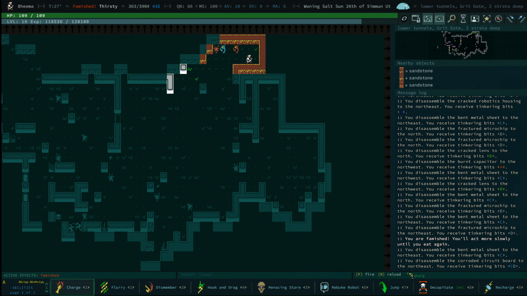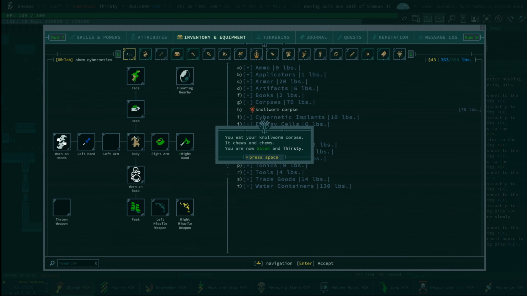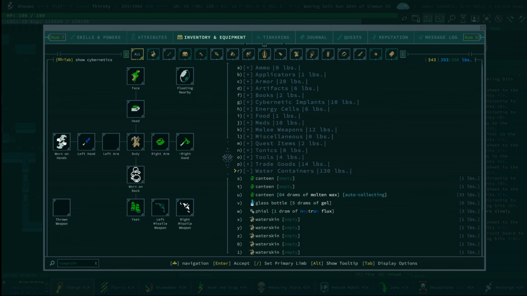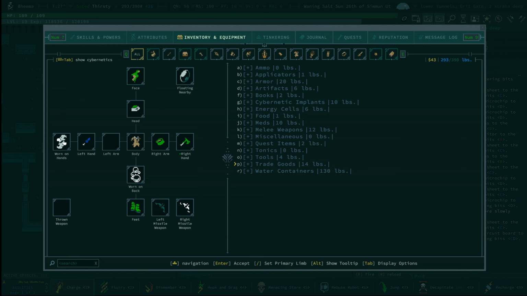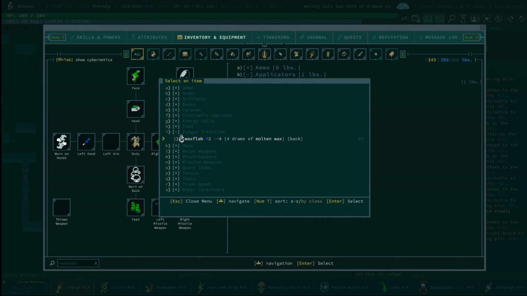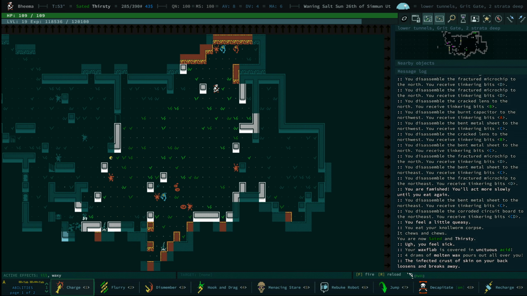Alright, we are now famished. Alright, here we go, boys and girls. Eat. We feel a little queasy. It chews and chews, you feel sick. Alright. And now, we will activate our spray bottle. Where the hell is my spray bottle? Oh, it's in applicators, of course. Alright, we're going to apply this to our wax flab. There we go. The infected crust of skin on your back loosens and breaks away. Hallelujah.